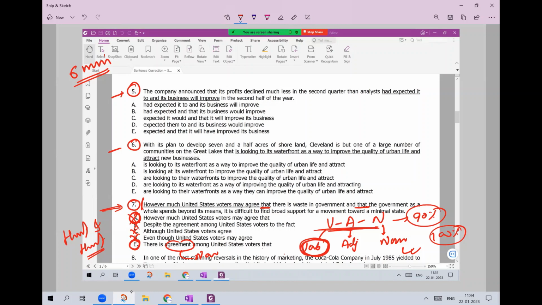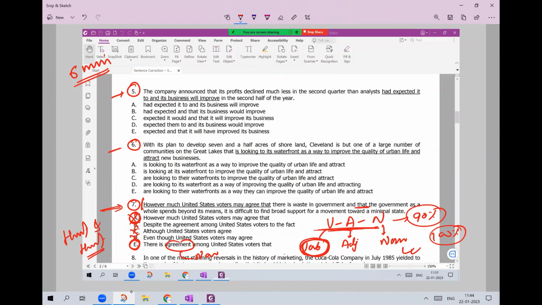Question number 6, come down to question number 6. In question number 7, that is being followed by a reporting verb. So that and that parallelism is being tested. Now, I hope you understand what a reporting verb is. You are not supposed to remember what a reporting verb is. Your entire job is to look into the structure of the statement. If the question is testing you on that and that parallelism, and first that is followed by some sort of a verb, it by default means that this is a reporting verb. Simple logic.